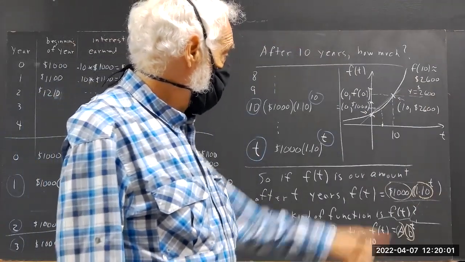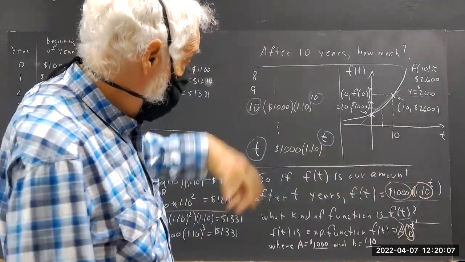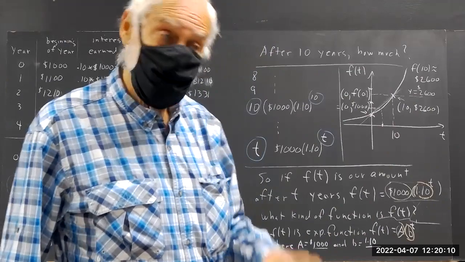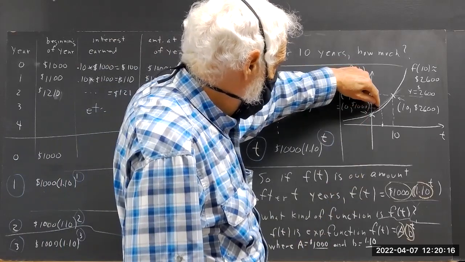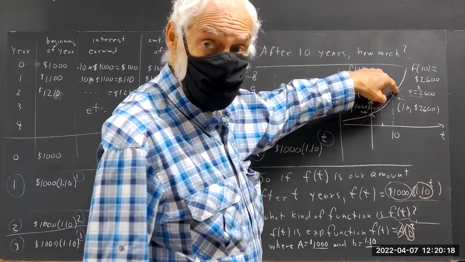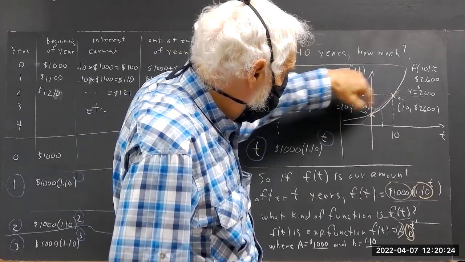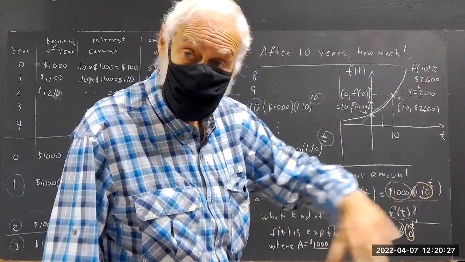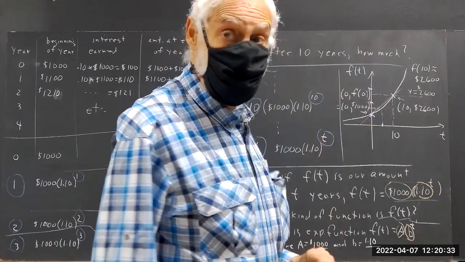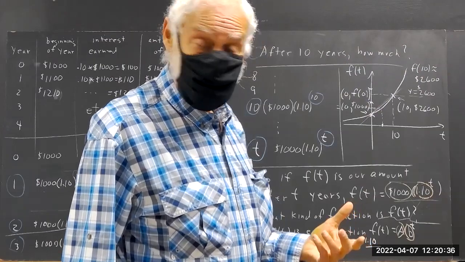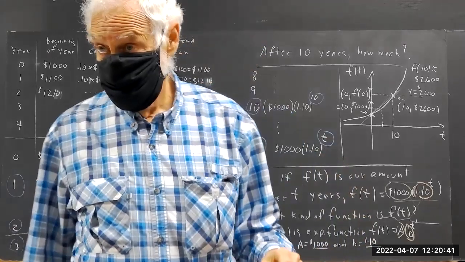That's a line with a slope of 1,600 over 10, or $160 per year. Kind of your average interest over the first 10 years. It's worth thinking about that statement, but don't worry about it right now. The point though is that on this line, you would be halfway between 1,000 and 2,600, which would be at 1,800. So you know that this line goes above the graph because the exponential function is constantly rising. So you know it's going to be less than 1,800. The only question is how much less. If you kind of use that, you can make a better estimate and understand what the graph is telling you even better. Okay.